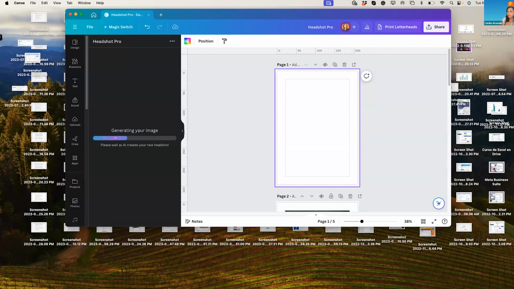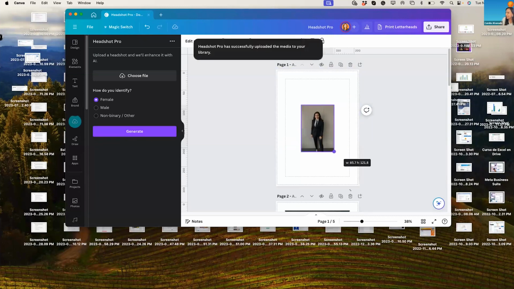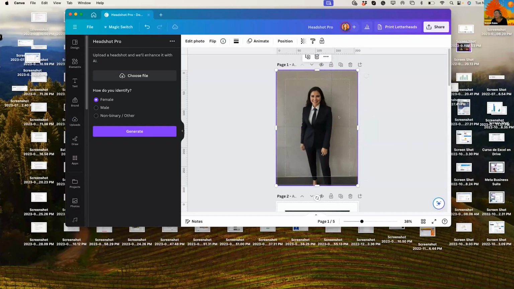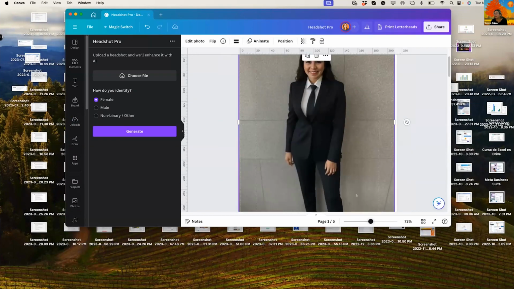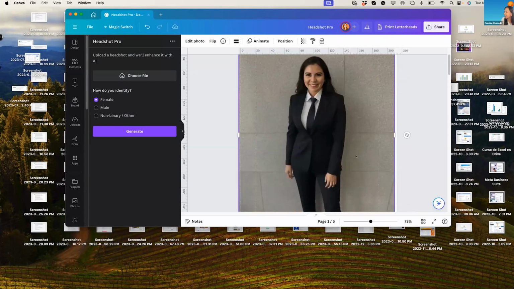Let's see, because sometimes you have surprises, but let's see how the platform generates this headshot. And this is the picture. Look. Okay, it's something like that.